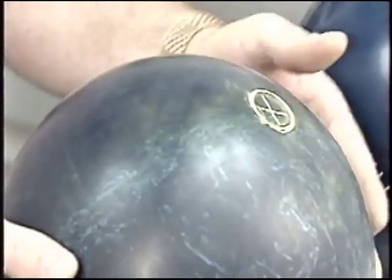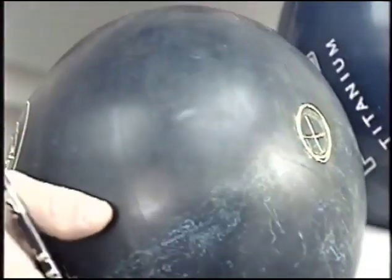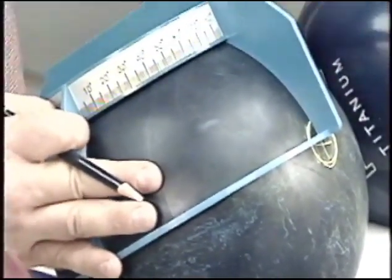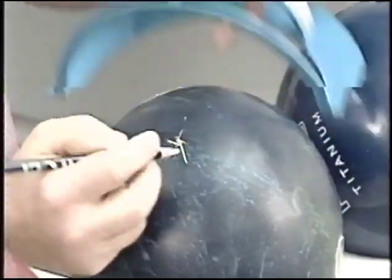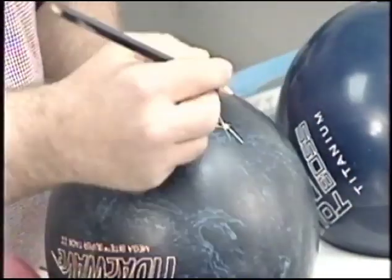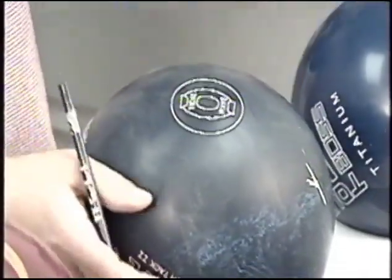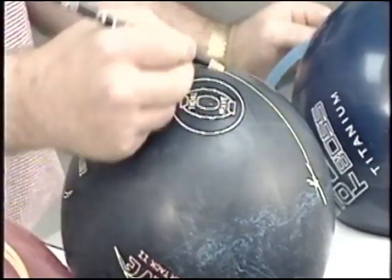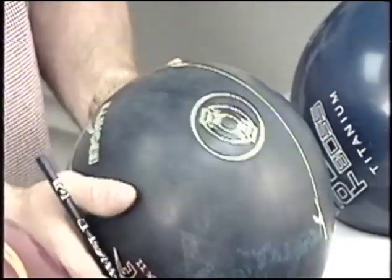Now the Ebonite Tidal Wave. This was the location of our preferred spin axis there. Again, using the quarter scale, connecting the pin and the preferred spin axis, 90 degrees to that point is our mass bias, the Y axis. Now along this line, notice the CG is slightly offset, or roughly 45 degrees from that line.